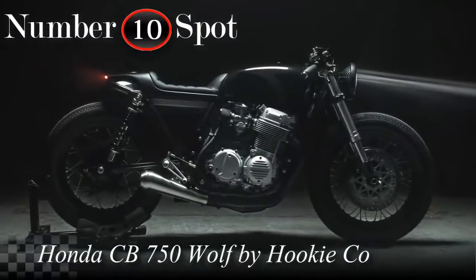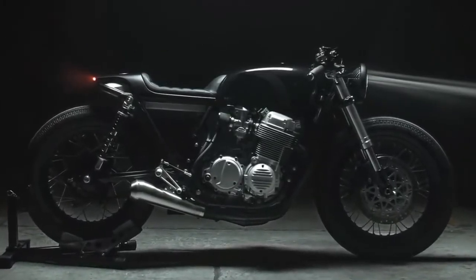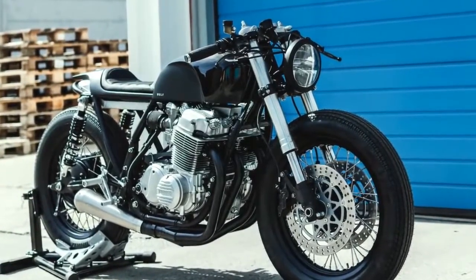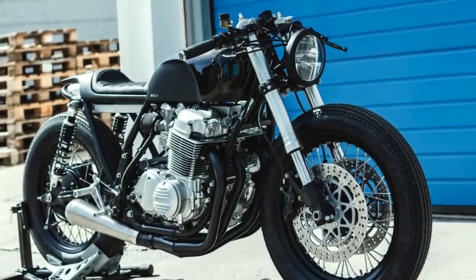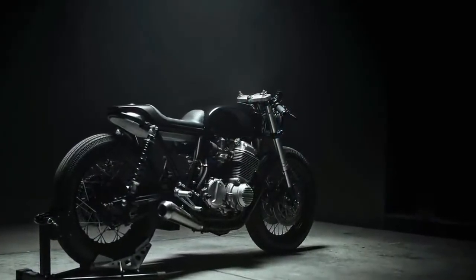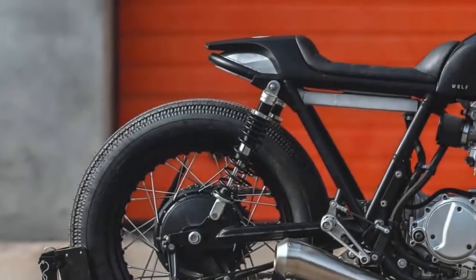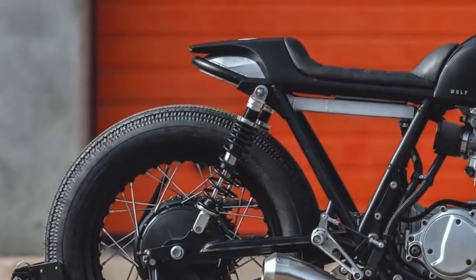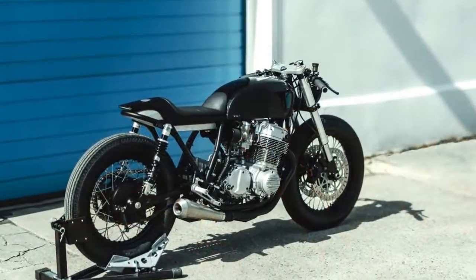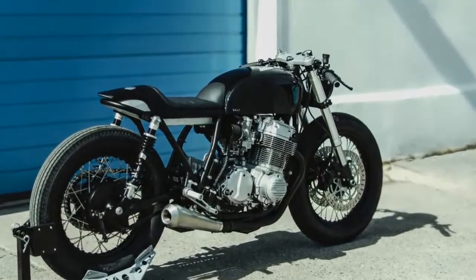Trying modern parts on a classic motorcycle is something relatively unusual. And when we are dealing with an old Honda CB750, it's even rarer. But somehow, this builder made it happen, and with considerable success, if I may say so. This beautiful project is fully loaded with clever choices. Who would think about making an oil reservoir, fitting it under the seat, and prolonging it up to the rear cowl? A really nice cafe racer, which could only be built by someone very creative and with an exquisite taste.